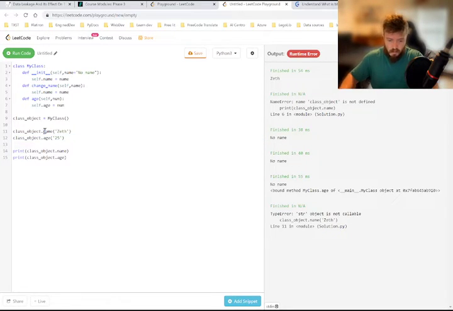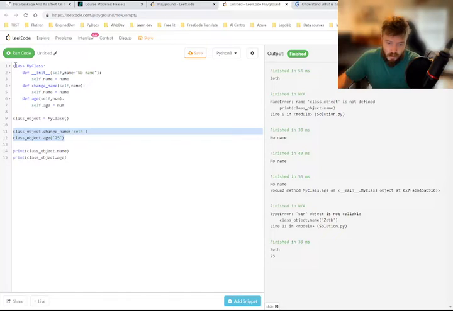Oh, change name. I got the method call wrong. Yep, there we go. So this is what I mean by mutable. So we've created a data type here, and we've effectively changed it, right? Without a equal sign over here with some variable, right? So depending on how you write your class, you can make it such that your class could be mutable in this way, or it could be immutable in this way, or not in this way rather.